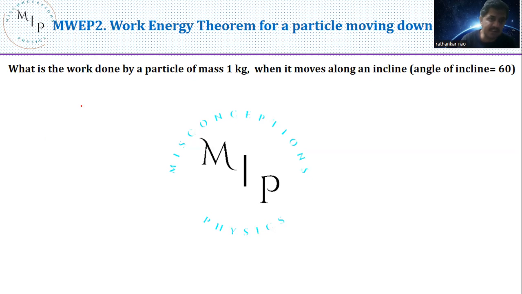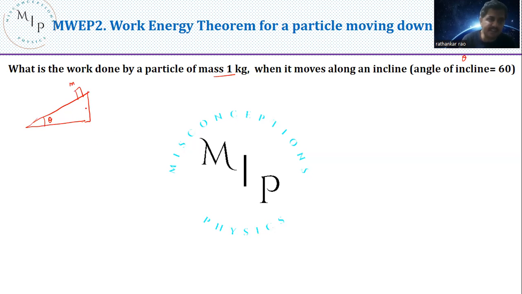So first method, let us first draw the incline. Incline looks like this. This is my incline. And then you take a mass. This is my angle theta. Anyway, the value of theta is given to you. And the mass of this object is m here. This is also given. M is given.